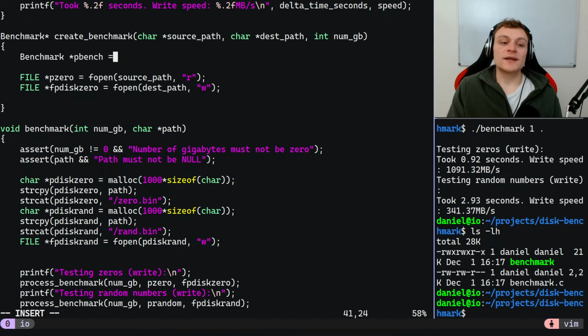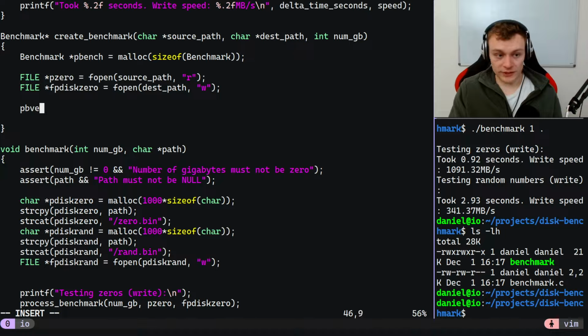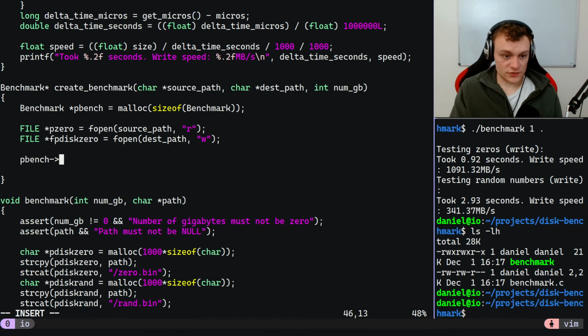pbench is equal to malloc, and we just use the size of operator, size of benchmark. We allocated the size of a single benchmark. Then we do pbench source. Source is equal to not P0, but P source.